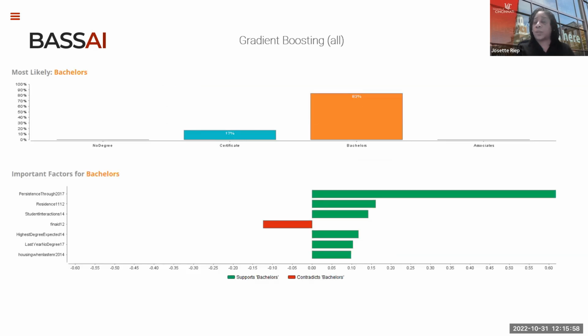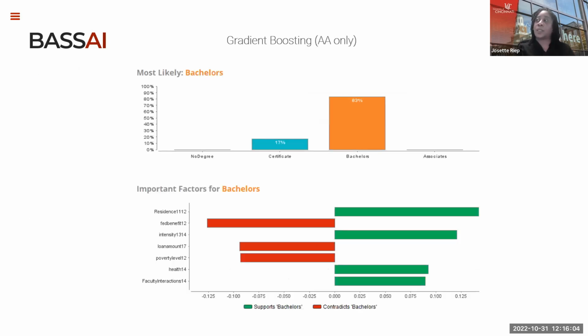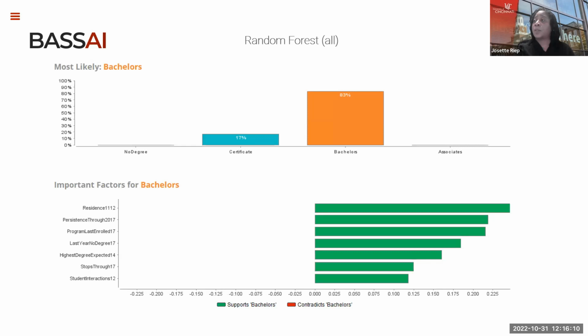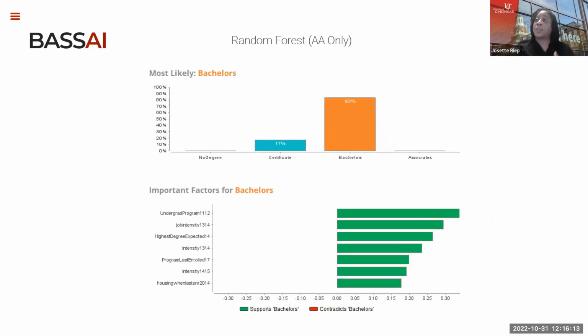And here is gradient boosting, just to show an example. This is what it looks like for all. This is what it looks like when you only look at the African American group. Random forest, similarly, when you look at it based on the grouping, the information changes. And so it brings up a lot of questions about how do you really design a model? How do you make sure that it's representative of the different groups? How do you make sure it's personalized to you? And how do you make sure it's intersectional, right? Meaning, yes, I'm African-American, I'm also a woman, I'm a mother, all of those things come into play. And how do we make sure that we're really thinking about that as we build the models?